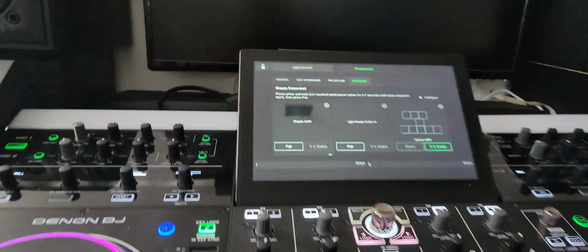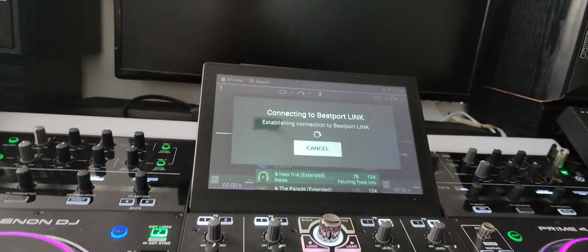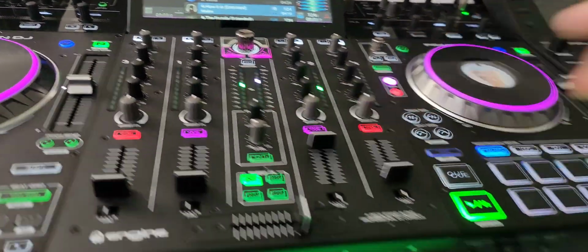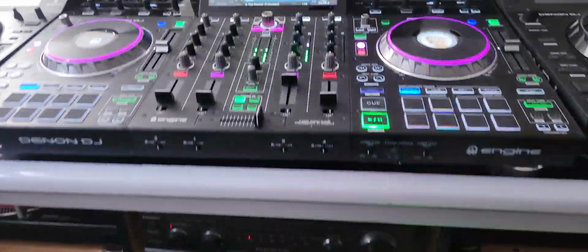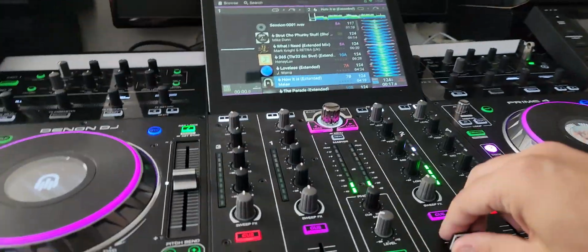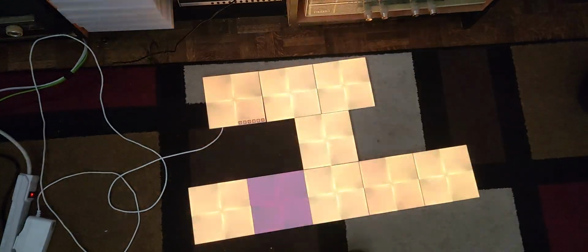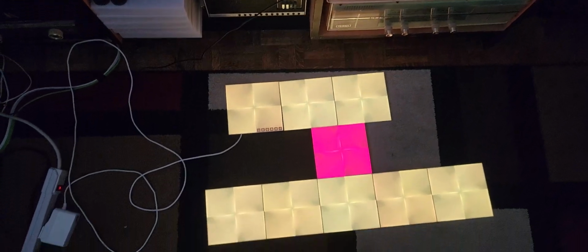This should be interesting. I've never used this before. So let's go back and slow it up a track, connect the Beatport Link. And how's this gonna work? And clearly, they're not sound activated from the units anymore. That's just straight from here. Another track. I don't want to get any copyright dings against me here.